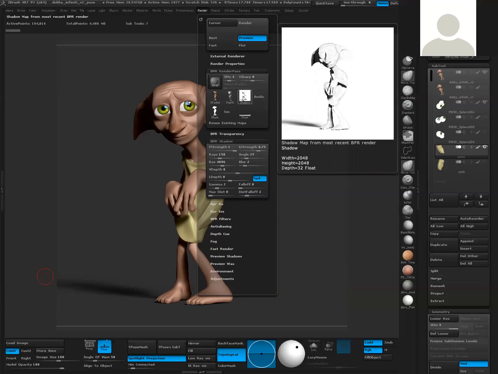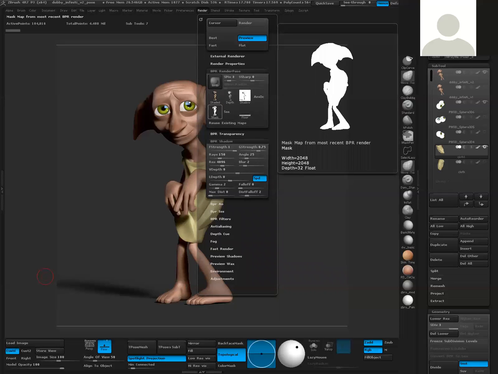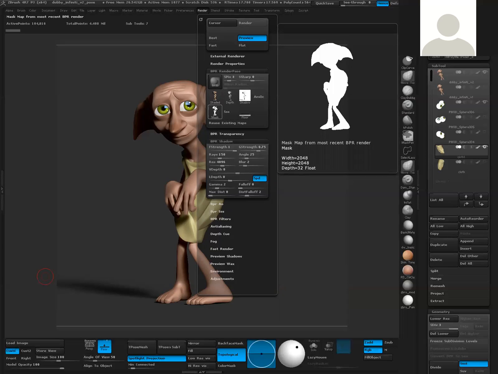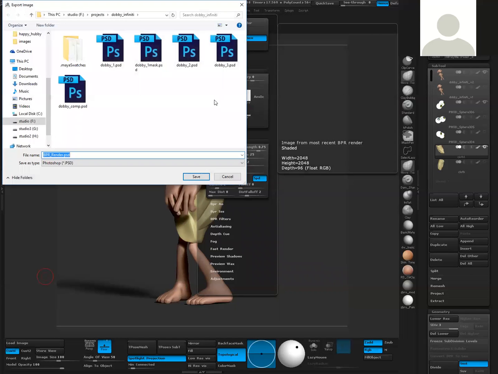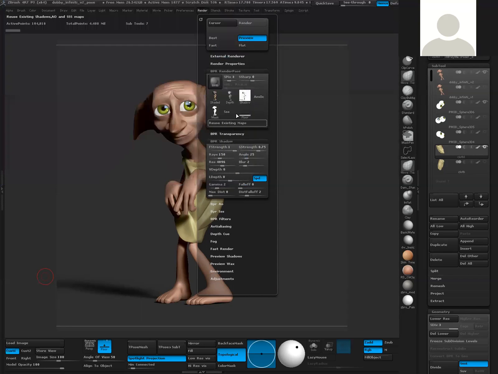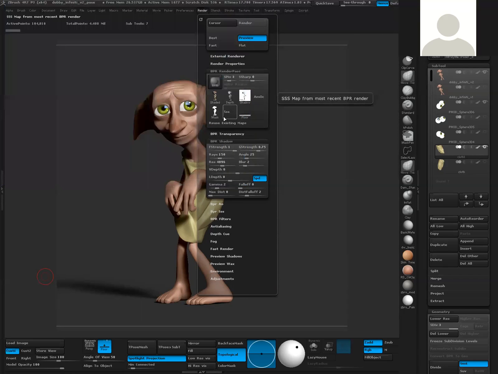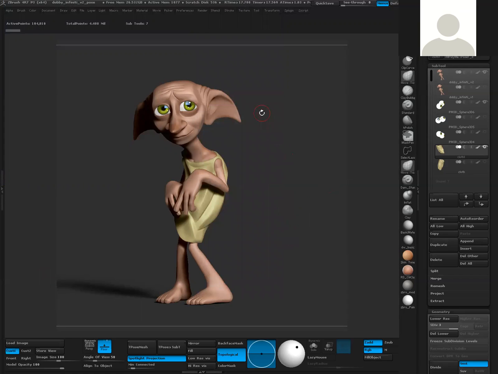Then I have my shadow pass. Then I have my mask. All of these are very important, and we can add additional items as well, like subsurface if we want to. But for you guys, we're going to keep it very straightforward. Okay. So at this point, if I click down on this, I can export that pass, that render, as a PSD file, a Photoshop file, name it appropriately, and I can do the same for any of these that I press down. Depth, shadow, and so forth. We're not ready just yet. I want to do a few other things before we do so, but I just want to show you how to export from there.